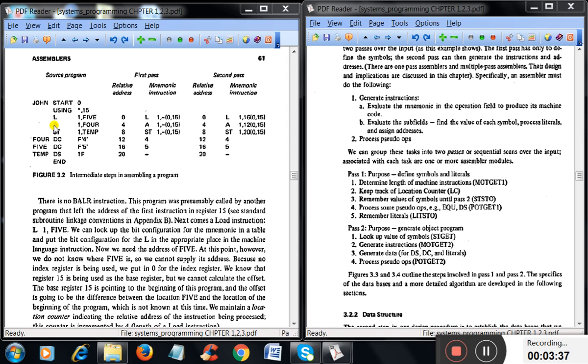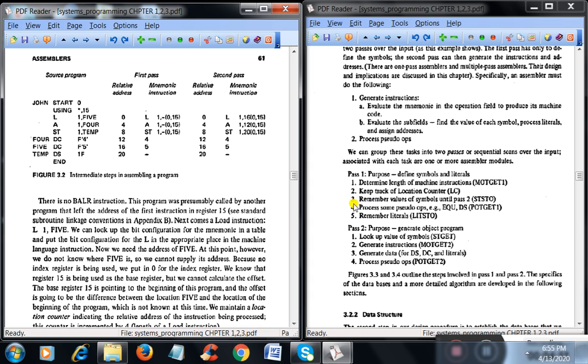After that it will fetch the next instruction. It has to keep track of the location counter. So the next step is to keep track of the location counter. Now what is the LC value? Initially the LC value is 0 and in the first pass it will become 4. How does it become 4? Because this load instruction requires 4 bytes, so 0 plus 4 becomes 4. So the next LC value is 4, and we have to keep that LC value.